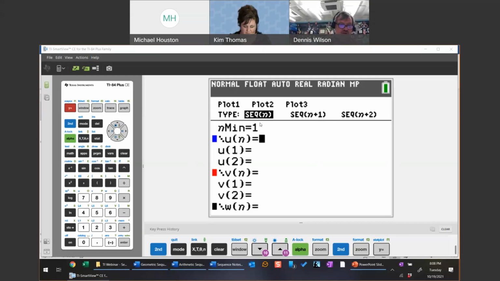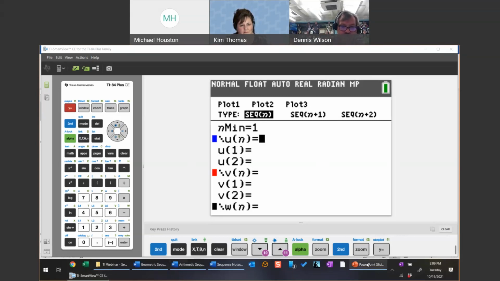So 3 functions, and the one other thing I'd point out is right here. Right before the U, you'll notice that it's a discrete plot. By default, in function mode, we get a continuous plot where it connects all the values that are plotted. Here we're going to get a discrete plot because the domain of each of these functions is not going to be the set of real numbers, but instead it's going to be a set of integers.